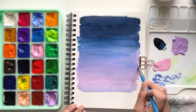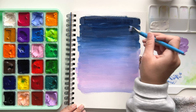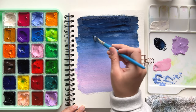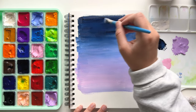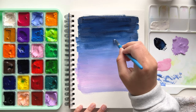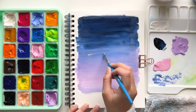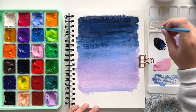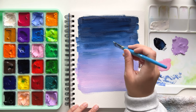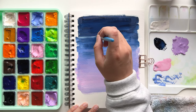Once I'm satisfied with the gradient and how the colors have blended, I like to come in with a bit more thicker paint. I make sure that my brush is on the drier side, and that way when I add a bit of paint on it, you get this texture over your gradient, and it kind of makes it look like there's some clouds in the background and it's not just a super clean gradient.